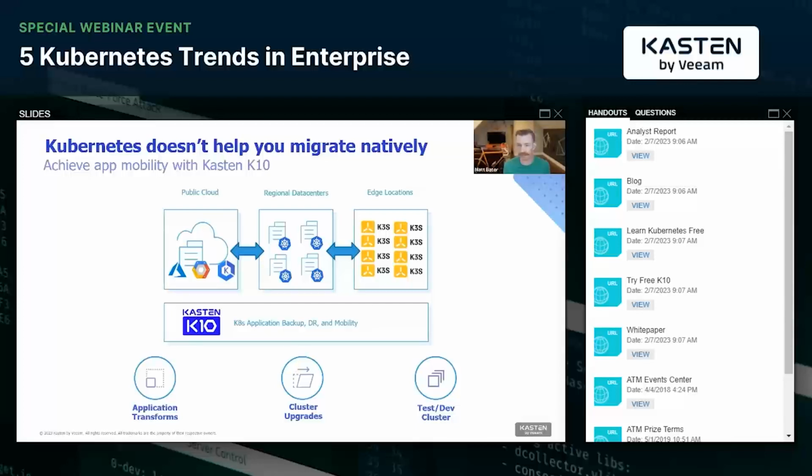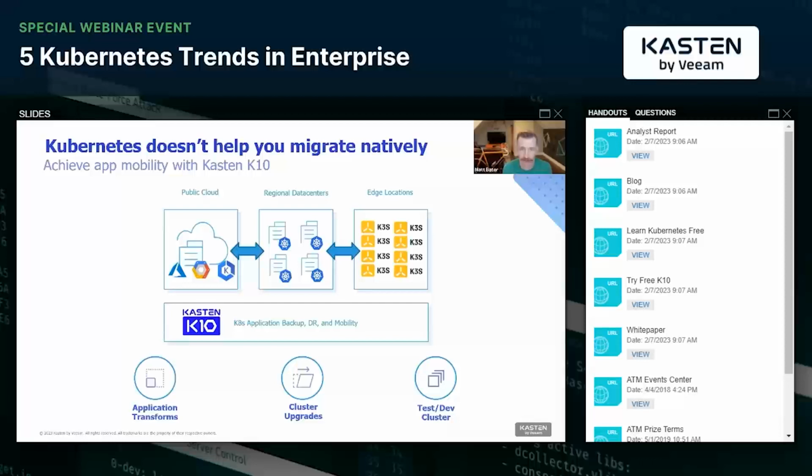But as soon as we start talking about those stateful workloads, which we saw from our first trend is growing, we have to overcome that kind of pesky data gravity problem, right? I'm not just redeploying application manifests.